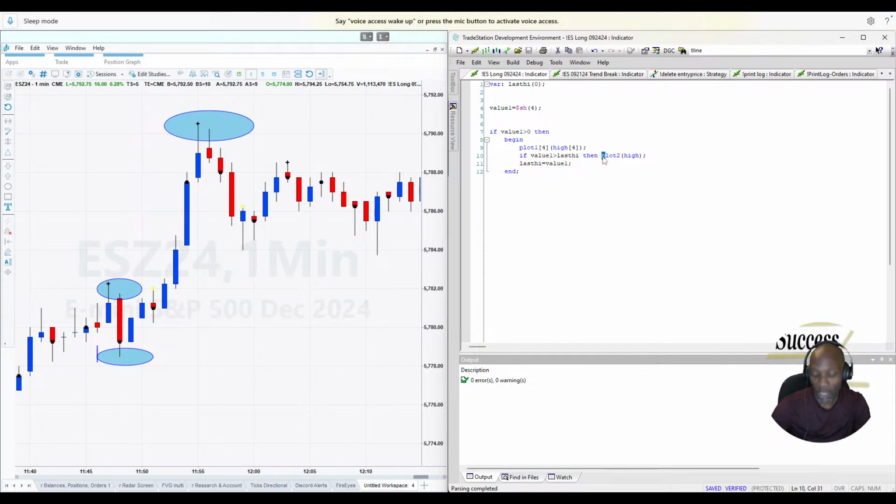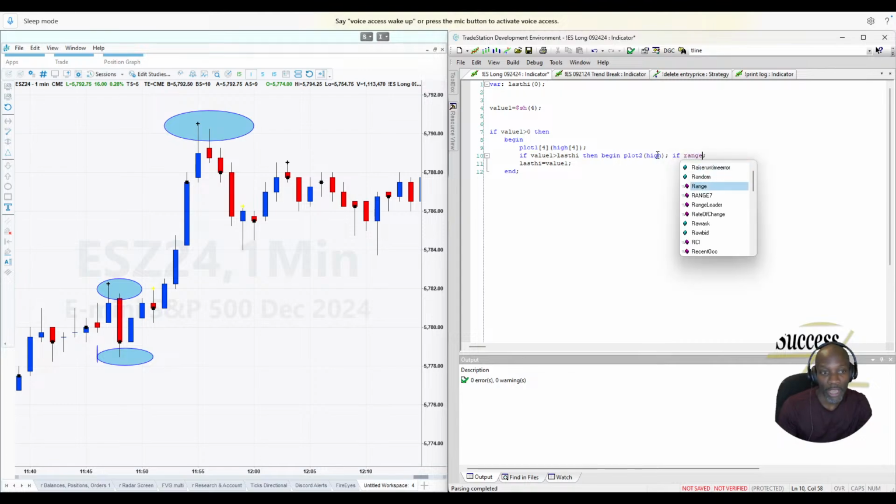So again, if this condition is met, we need to do a couple things. We can plot that, but we also need to see if the range of this candle here is longer than the range of this candle. We'll just start there.